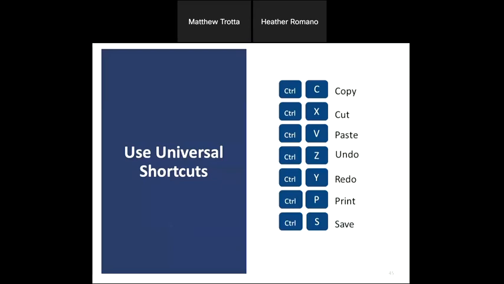And I have a trick for remembering Control V. A lot of people are like, why is it V? Why isn't it P for paste? But Control P is print. So Control V for paste, it's sticky like Velcro. Velcro is sticky, so paste is sticky. The other way to remember it is if you look at your keyboard, the letter X is next to the letter C, which is next to the letter V. So you have cut, copy, paste right next to each other on the keyboard. Sometimes trying to remember these things using little tricks can help you. So V for Velcro, that's paste.